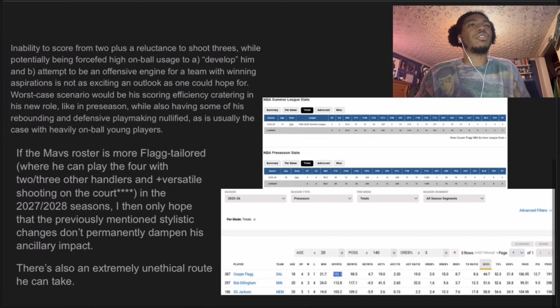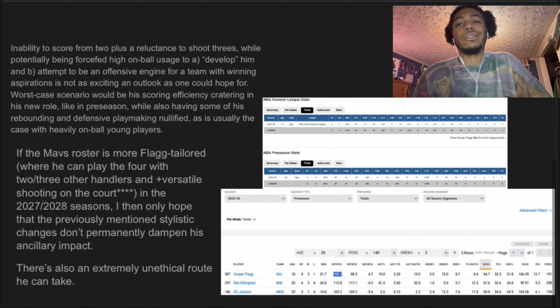I don't know how much I believe this, and I never went back and looked into it because the only way to see it is on Synergy, and I don't like using Synergy for player evaluations anymore because everybody doesn't have access to it. I believe it's a cheat code, in that if I can't explain my ideas without using concepts that are available and open to everyone, then I'm basically just trying to talk over people and be smarter than them with things that they can't research with the same degree of certainty that I can. I don't think that's fair.